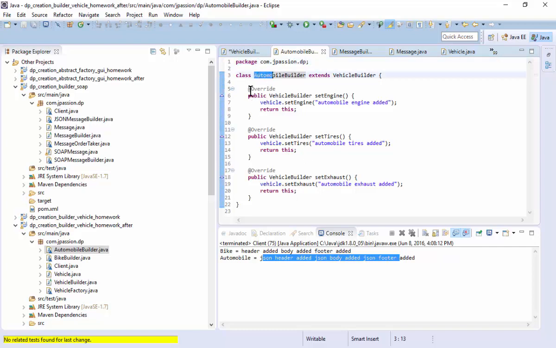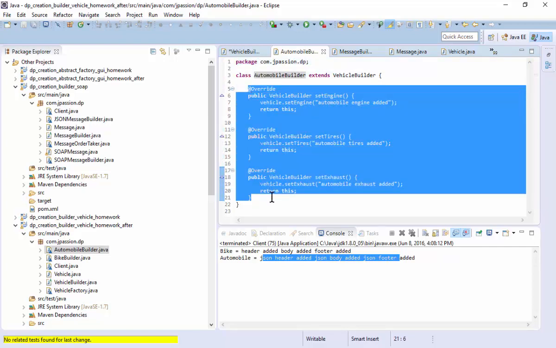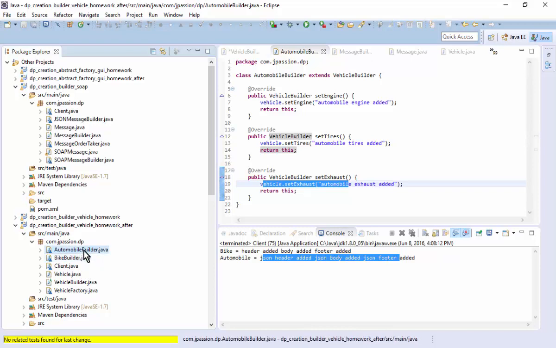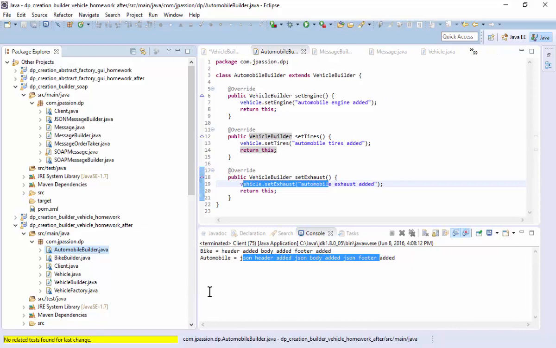And basically, this is how we are actually creating. This is the different implementation of that object, okay? So in this case, the actual implementation of this guy is setting vehicle object with the automobile specific things, okay? So we don't really need any other type like automobile or bike in this case. And what gets generated is in fact the vehicle object that contains different implementation for automobile and bike. Okay. All right. So hopefully that is kind of clear to you guys. Okay. Sorry for the confusion that I caused.